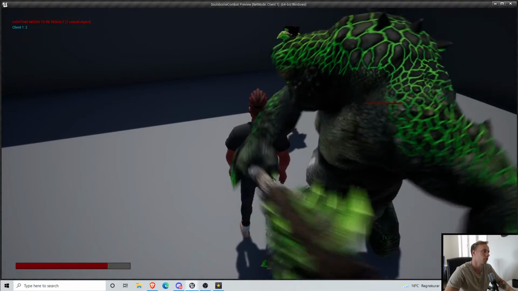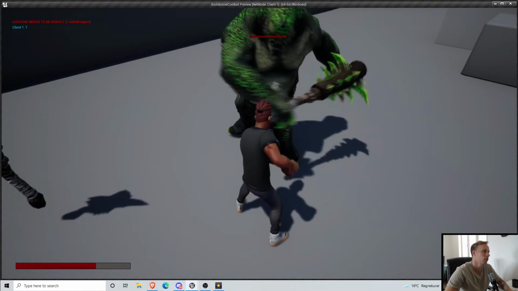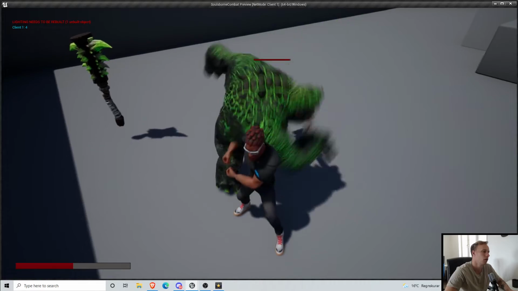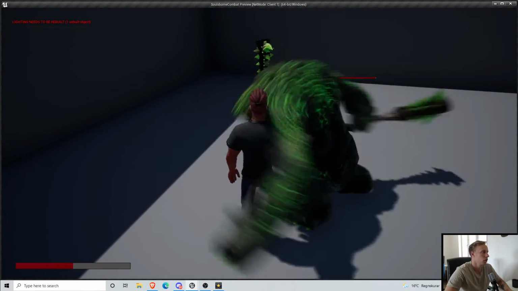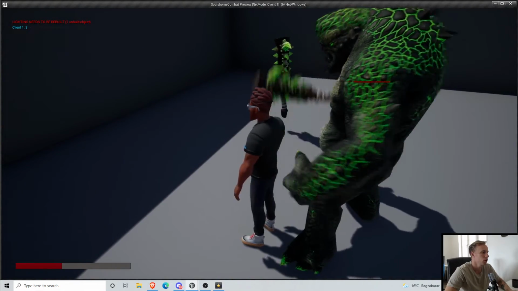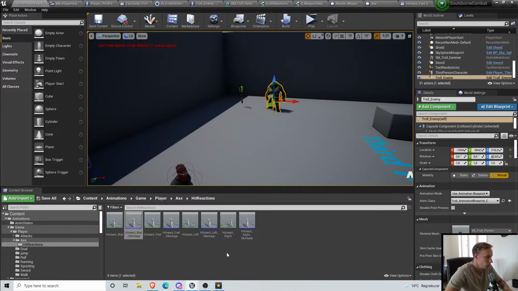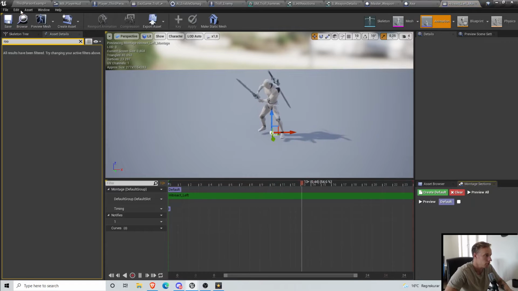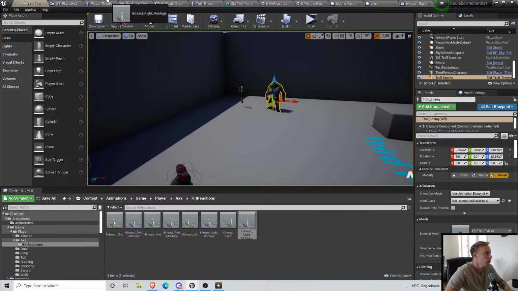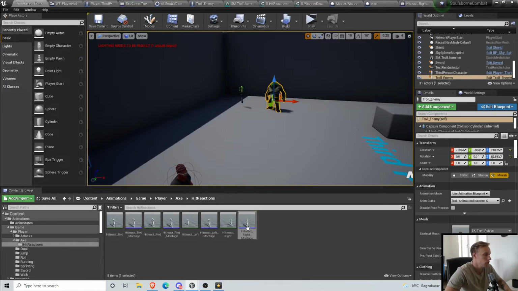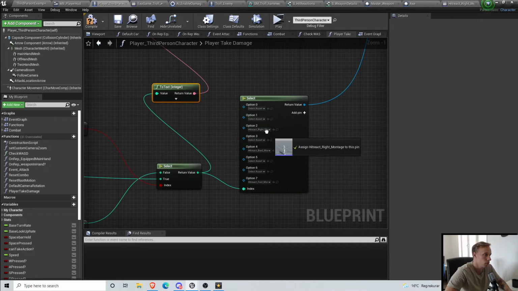And from the right is 2. So you can see it's working. So from the right is 3 and 2. Right is 3 and 2.